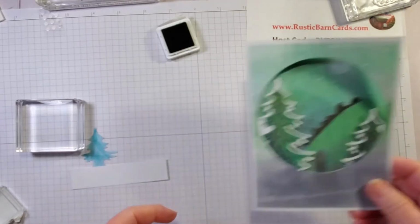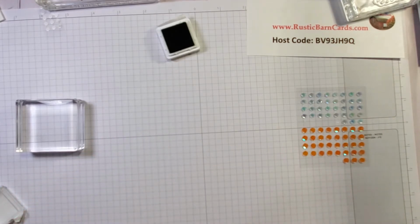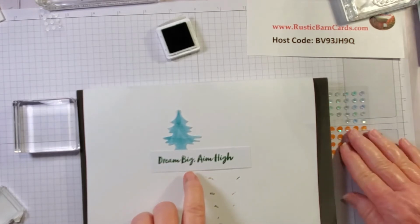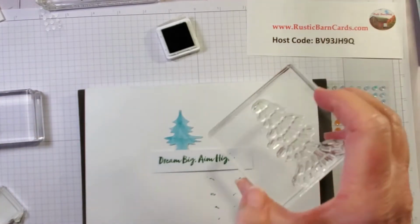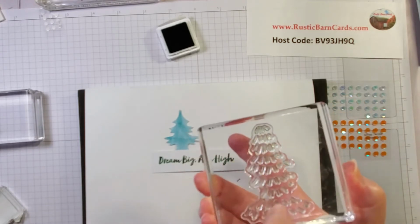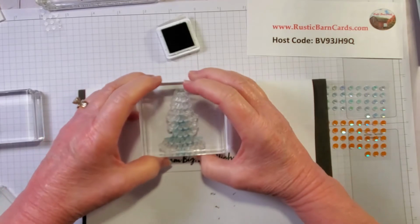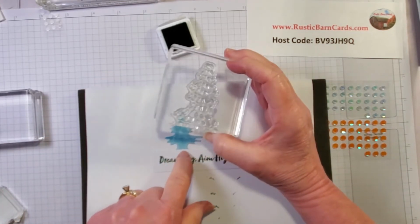Okay, so I'm going to lay this aside so we can do our stamping. I did go ahead and I've already stamped our sentiment, Dream Big, Aim High. And now we need to bring in our little pine, the tree with the pine needles on it. And we are going to be stamping, laying this bottom of this image at the bottom here.